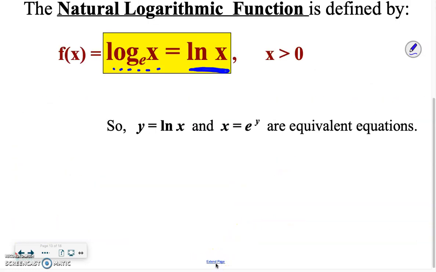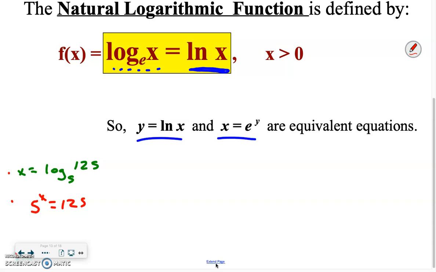All right, so as we're taking a look at this, we're saying y equals the natural log of x and x equals e to the y. We're saying that those are equivalent statements. So if you recall yesterday, we would have talked about something like this. If we had x is equal to log base 5 of 125, the equivalent statement here would have been 5 raised to the x equals 125. We would have said that these were equivalent statements. Say that, Joseph. And we can see the connection, right? We can see very clearly where that base came from.